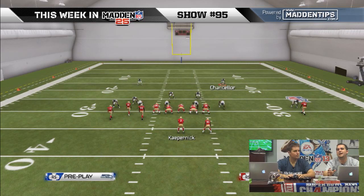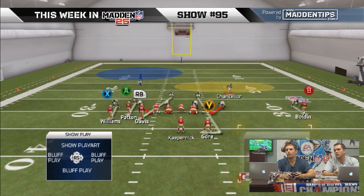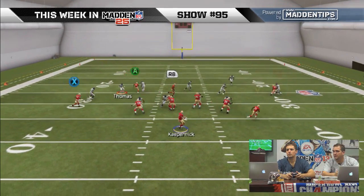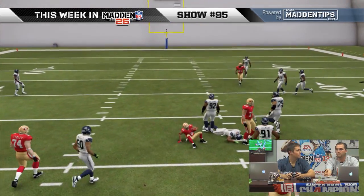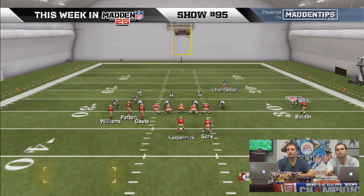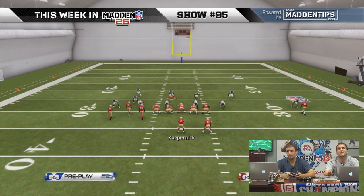I think part of the no-huddle mystique that we all fear in Madden over the years is coming from general mass media, that the no-huddle in the NFL is just dominating teams, and then now you see it in Madden and you freak out. You think it's overpowered. I can't stop this. No time. You have to remember that you have 7 seconds at the absolute minimum to make adjustments. Even with a no-huddle, you have 7 seconds. So what could you get done in 7 seconds?